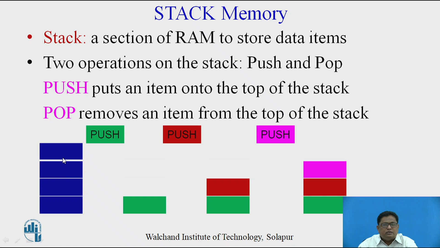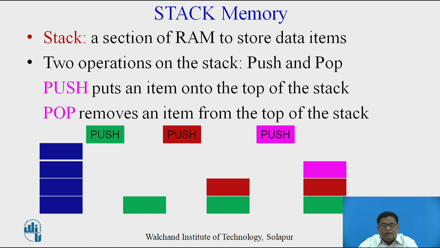Here in this particular slide you will see this dark blue — we will consider this as an empty stack. Whatever we push on the stack will be stored at the top of the stack. The next item we push will be placed on top of the previous one, and now this red block is said to be the new top of the stack. Suppose one more data item is pushed — that will be placed above the previous two, and now the pink color block is the top of the stack. When we pop data from the stack, it is always removed from the top. If we remove the pink block, the red block becomes the new top of the stack.